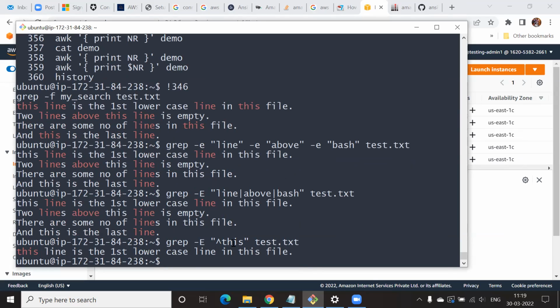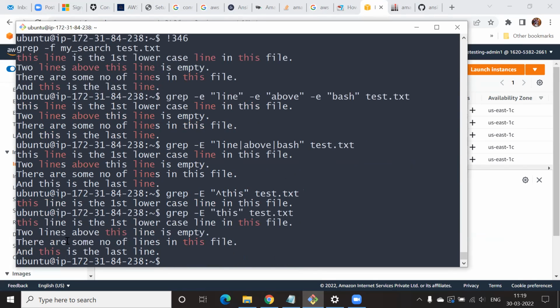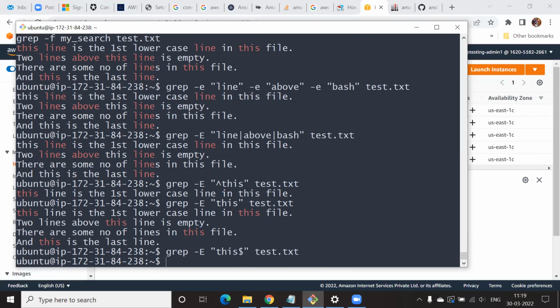This is printing those lines which start with this. Very good. If you remove the caret, what will it print? It will print wherever there is this. Good answer. So every line where the word is appearing, whereas the caret is only printing those lines where it is starting with the word. Let's say put this dollar instead, grep for this dollar.